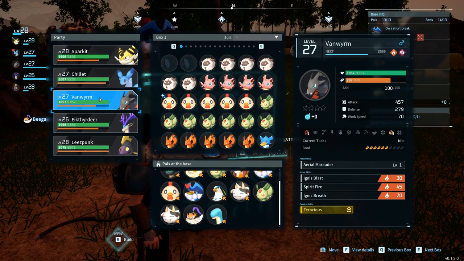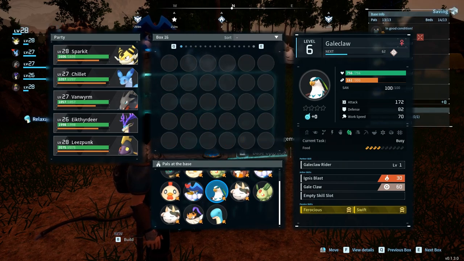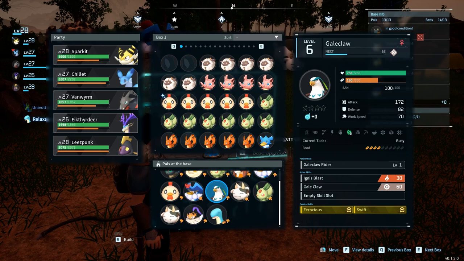And then what happened was I tried to pair Vanwyrm with the Gilclaw, and then in the end I realized I ran out of cake, so I had to go and figure out how to make cake. But yes, it's not what it seems.